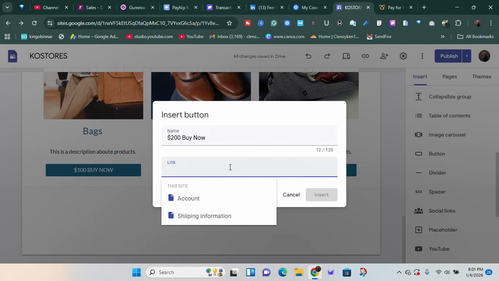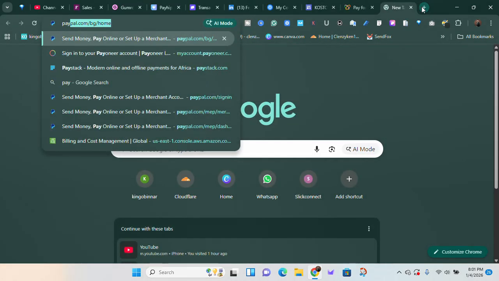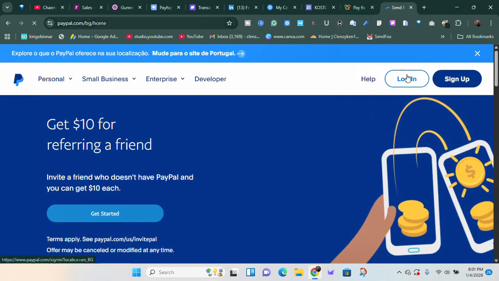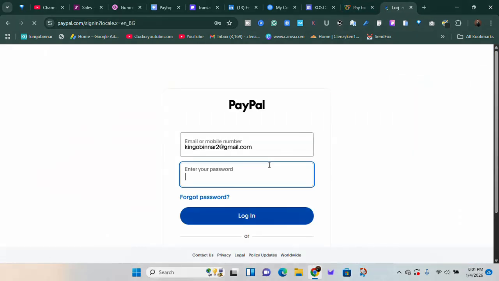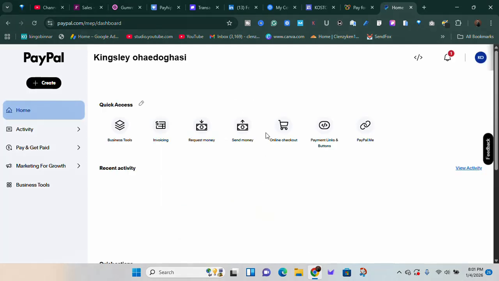Now how do I get a link? This is where it gets tricky, right? So now you need to add a payment link. So you can actually use Stripe, PayPal, if you're in Nigeria or in Africa, Flutterwave, GigPay, any payment platform. All you need to do is go to the payment platform. So let's say, for instance, let me go to my PayPal. I can show you how to do this from PayPal, but you can use any platform, any payment gateway, right? So all you need to do is locate it. So in your PayPal, all you need to do now is go to your PayPal buttons, right?